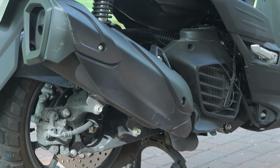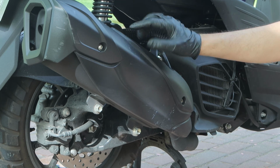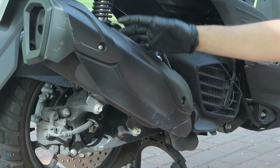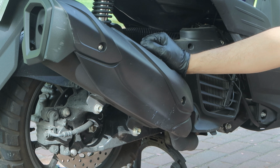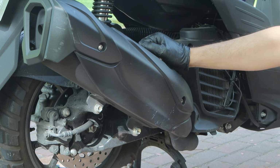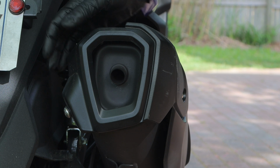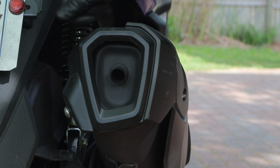Keeping with Yamaha tradition, you have an extremely large exhaust. The exhaust on this actually sounds fairly nice for a scooter, but it is extremely large, and Yamaha does this a lot on their bikes. They're interested in sound, which is something that we can appreciate as consumers. There's a lot of plastic surrounding the exhaust so you don't get burned. If you were to remove the plastic, of course, it would look more like a traditional scooter.